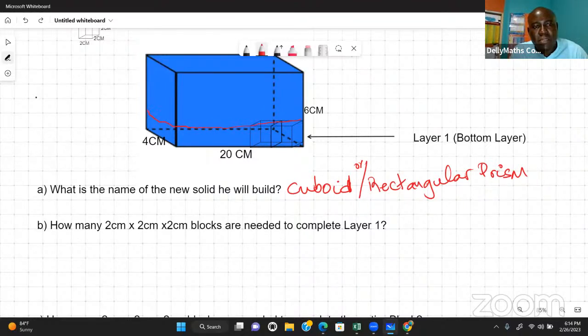So what's going to be that bottom layer? How many would take up that bottom layer based on the measurement of the cube that he has in the beginning, and now this new thing that he wants to create? Do not guess it, right? So you're going to have to think. In terms of the level of creativity, now you're going to have to put that in your thought process as we go forward.